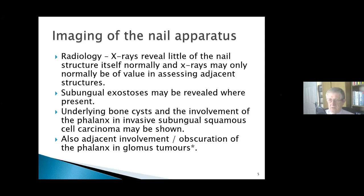Now, this is something that I'm sure many of you like me will encounter when somebody comes along with a tented nail, where the actual middle of the nail, longitudinally, is arising in a tent shape. And very often that can be caused by a subungual exostosis. As we know, an exostosis is a little bit of bone appearing where a little bit of bone shouldn't be. So it's the end of the phalanx, be that, once again, fingers or toes, same thing. The structures are the same. And you can have a little part of raised bone there, usually quite poor quality bone because it's adventitious bone. But nonetheless, that can be enough to push up the middle of the nail. And then in compensation, the sides of the nail can push down into the grooves at the side of the nail, and you can have an ingrown toenail, for example.